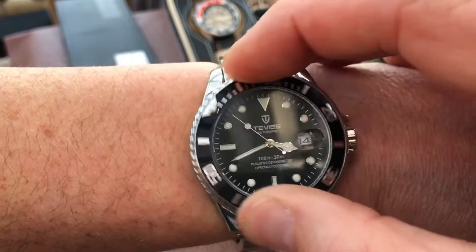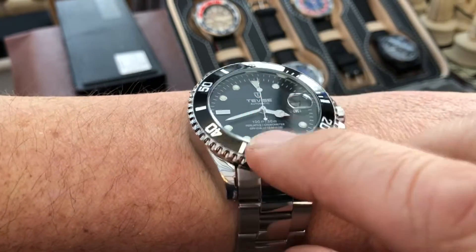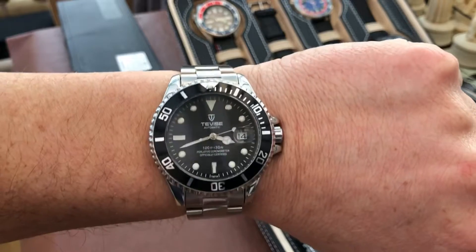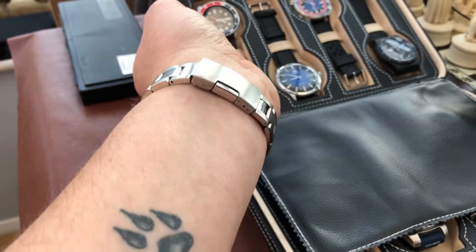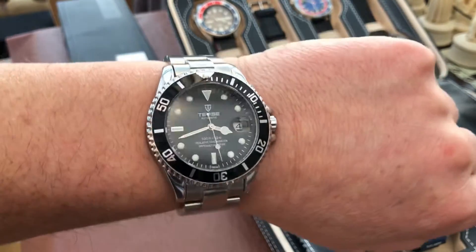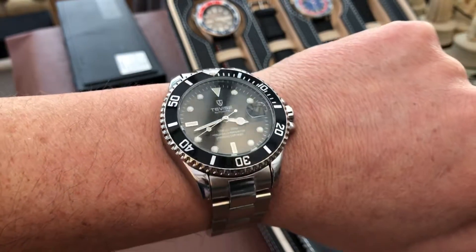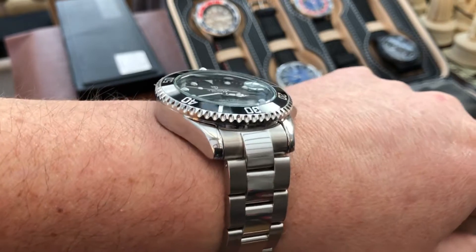The bezel is okay - it's got a lot of backlash, so you can get it set just right, but it does have a chintzy feel when you turn it. When you're actually wearing it though, it's fine - no problem at all. It doesn't make any noises or rattling. It actually wears really nicely. It's got a two-position micro-adjustment on the back of the clasp. I took about three links out, and I did have a problem with the links when I put them back on - it was a bit tight - so I got the Dremel out and did a little bit of work to make the links a bit smoother on the bracelet. I don't mind doing a little bit of work like that on a watch.